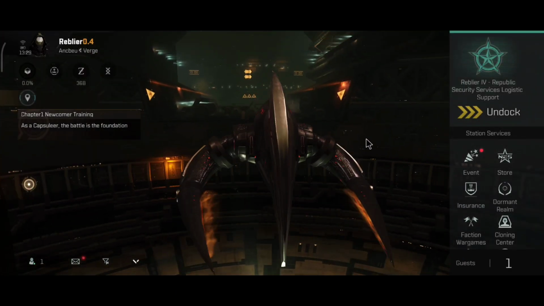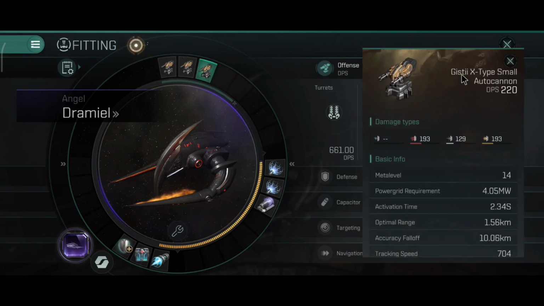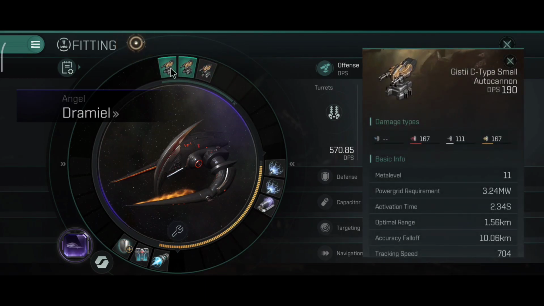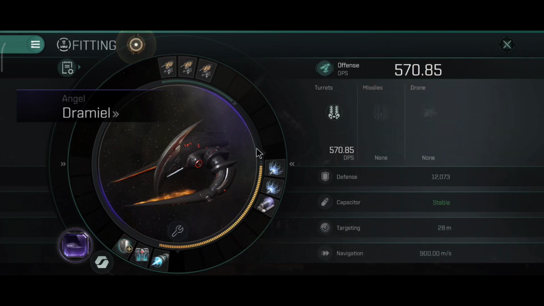Alright, well, now on to the fun part, let's take a look at the build that I have on this little boat. 661 DPS with the X-types. Alright, well, I have to change that. I'm not going to be flying around with X-types for sure. Alright, now that's better. 570.85 DPS with the C-type small autocannons. They have an optimal range of 1.56 kilometers, accuracy fall-off of 10.06 kilometers, and tracking speed 704, which is honestly really good. Activation time 2.34 seconds.